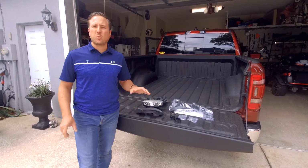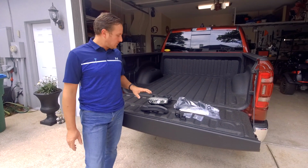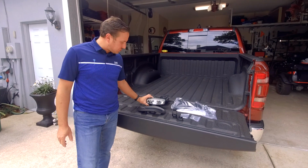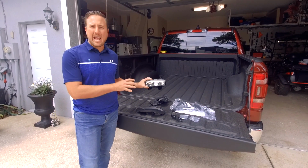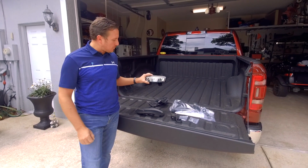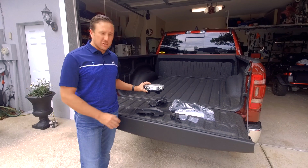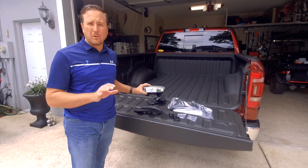Today we're working on the 2019 and up Ram 1500, the new body. Today I'm going to show you guys how easy it is to install the LED fog light upgrade. This particular truck has the halogen fog lamps. We're going to upgrade them to the LED version. These are 100% factory, and as you'll see, they're 100% plug and play.